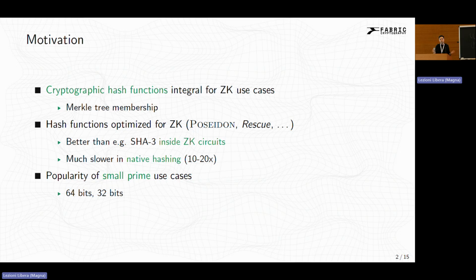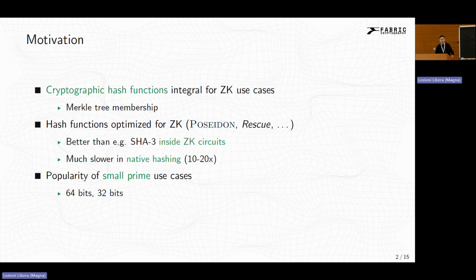All right, so there are some alternatives out there. For example, Poseidon, Rescue, and I was about to say they're only a few years old, but actually Poseidon and I think also Rescue are 6 years old already. And they're better than SHA-3 in these ZK circuits, although this seems to shift a bit because some of the newer techniques allow one to be quite efficient also with classical hash functions. But still, they're better. But they're much slower in native hashing. And this is a problem because if you want to do a Merkle tree proof, for example, you first need to compute the actual tree. And this costs a lot of time, as we will also see.